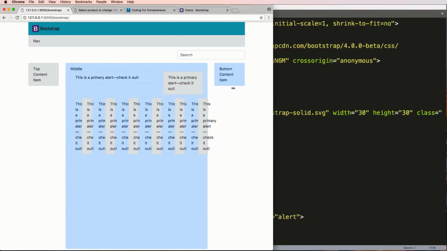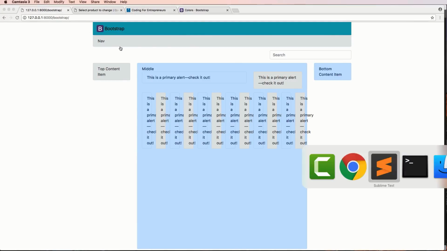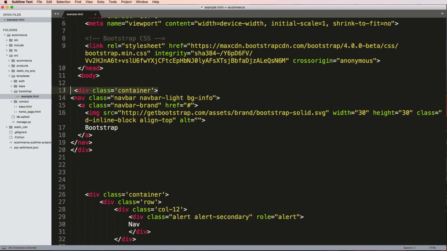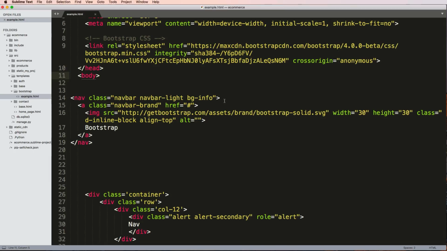I will keep it white on the outside, but I want that line to go literally all the way across. How do I actually go about doing that? So that's where we take the container out of the nav class. So we leave it just like this. So it's just the nav class. It's straight in the body itself. We refresh, it goes back out, but I can go one step further.